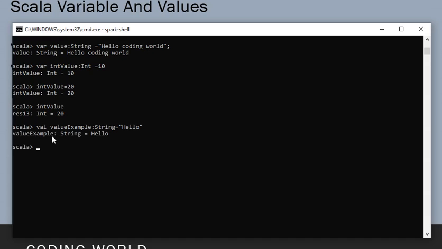It will give the val variable name, then the data type and its value.